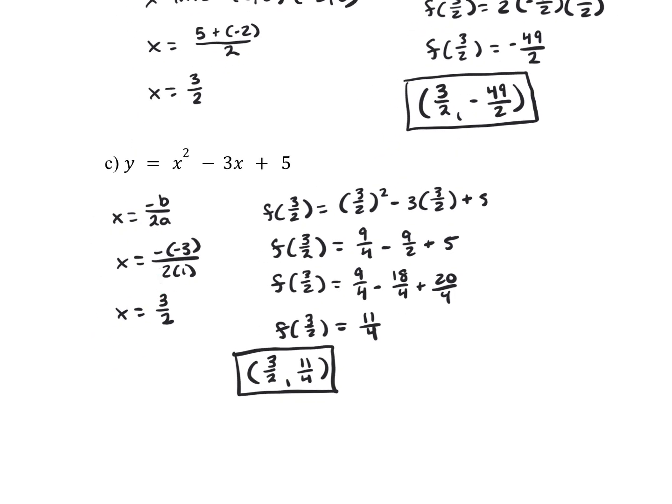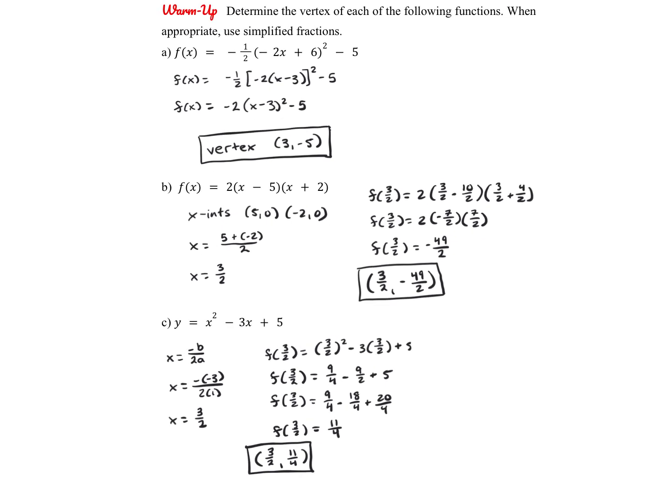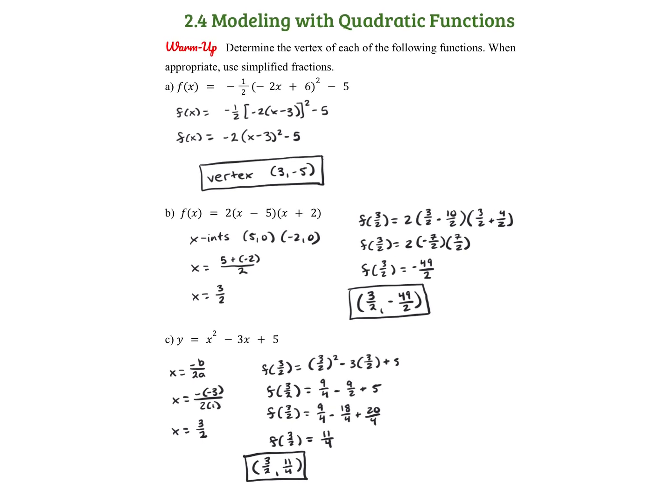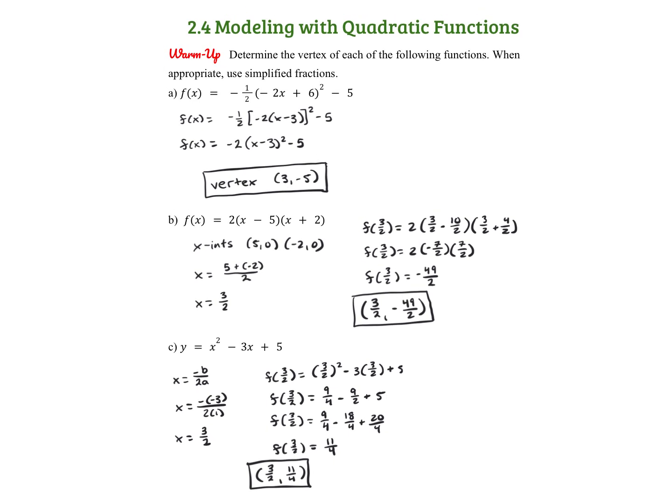And for this last one, we need to use this formula. It is in standard form, so we can use -b/2a to help us find the x value of our vertex, and then just plug it back in to find the y value. So this was just a quick overview of how we use the different forms of quadratic equations, which we will also be using today.